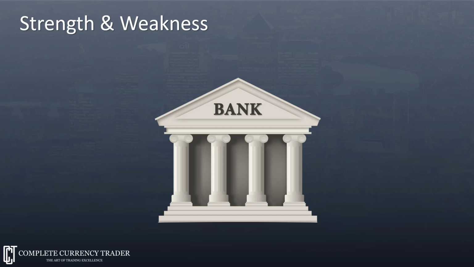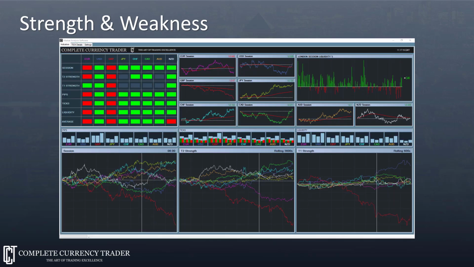And if we want to make a profit, we really want to be able to see where the banks are trading so that we can go along for the ride. We want to follow the real orders and avoid those ghost moves that I talked about in the last lesson. And we can do that by monitoring individual currency strengths and weaknesses.